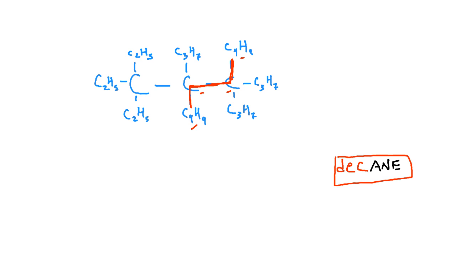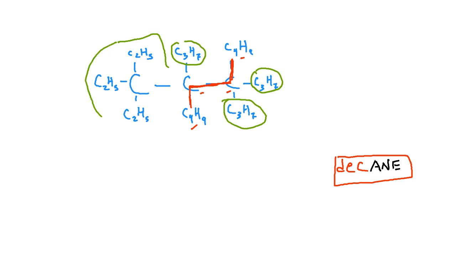Okay, that means, remember, anything not part of that red longest chain is an addition, right? So what do we have? This thing is not part of it. This is not part of it. This is not part of it. And this whole thing here is not part of it. So we have to figure out what these things are.